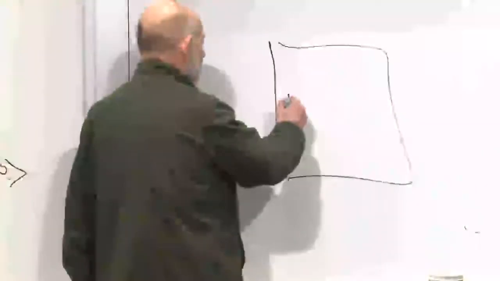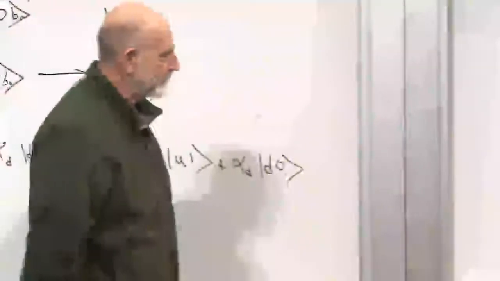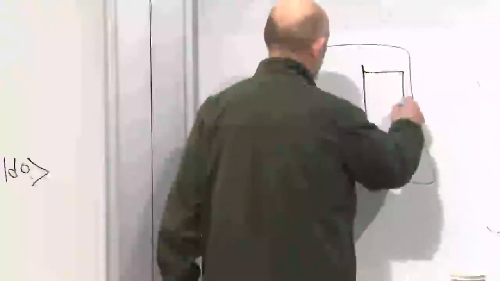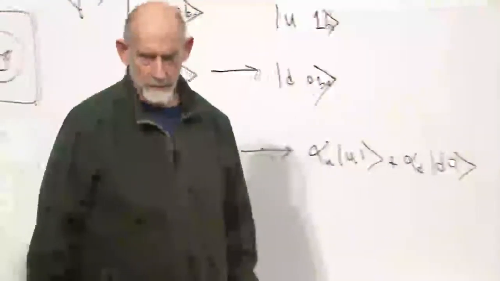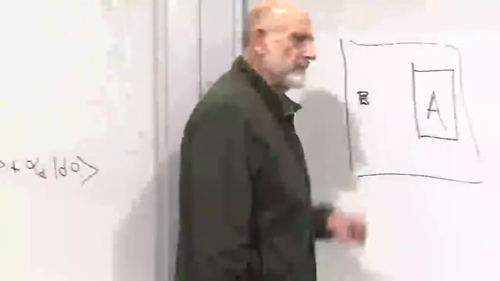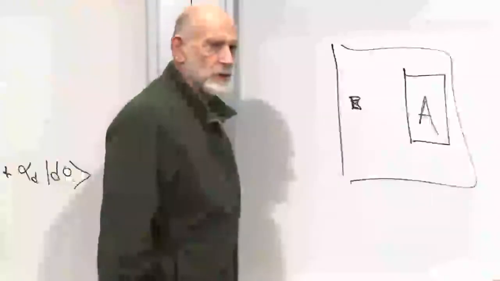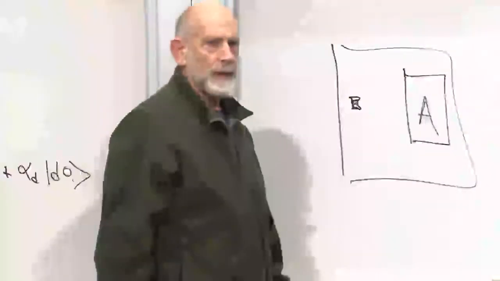Over here on the screen is a little black box, and that little black box is called spin. You can't see inside it, but there's something in it. And in here is apparatus A. And apparatus A, you can see what it's doing and so forth. It can measure 0 or 1. Now, here's the game. The memory stores two things. The memory stores information about the spin.